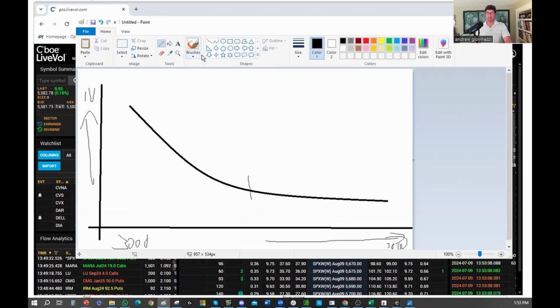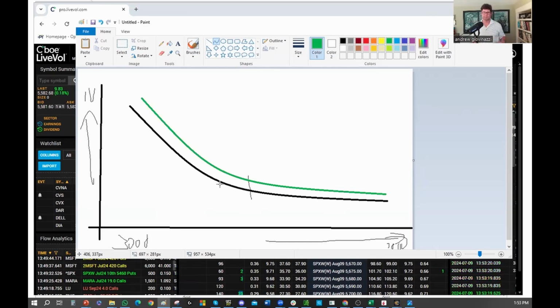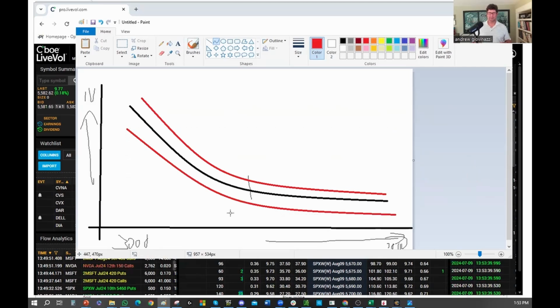So when you're thinking about how a volatility curve can move, the whole curve can just shift up. Basically, all the vols move up equidistantly, and that's when you have the big moves in VIX higher, because all the vols are going up. You can also have a shift lower. Our new red line down here is lower. So the curve can go all the way up or down, and again, that's VIX going up, VIX going down.